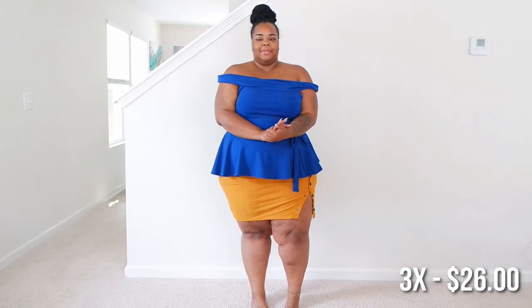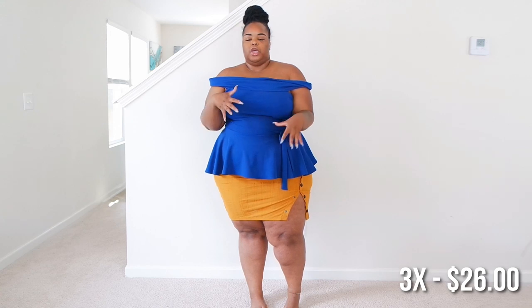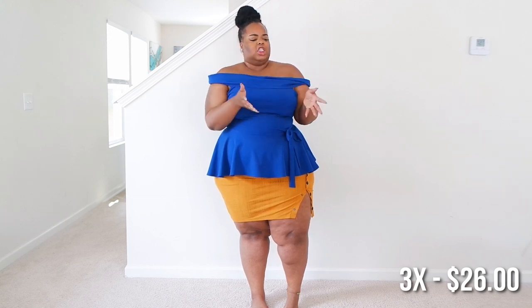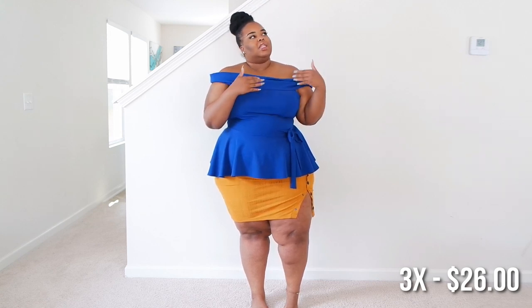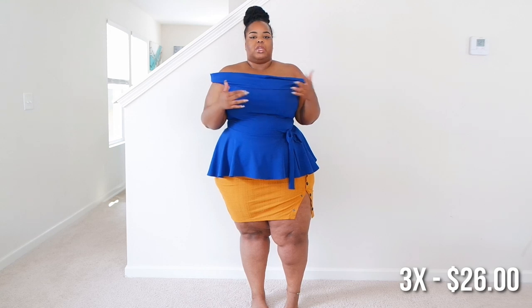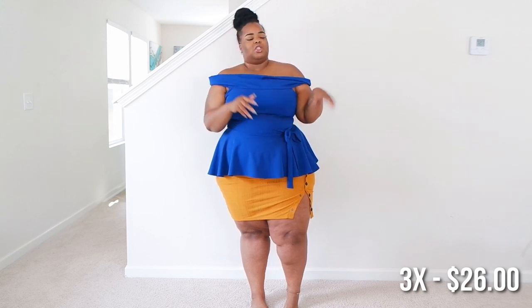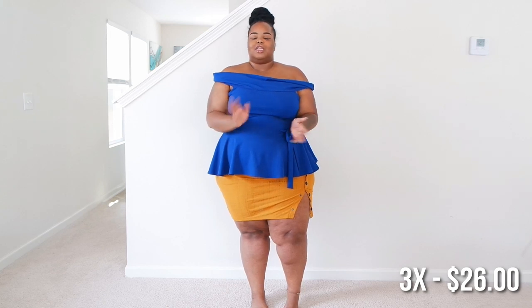So yeah, that's this first set — real cute, real comfortable, just really lightweight and thin. I'm so bothered because I was really looking forward to this top to wear just with a pair of jeans and heels, something real cute. I always feel like I go in my closet and I have a bunch of jeans but my tops — it's never really 'oh I can wear this' because you gotta find a certain bra, you gotta just do too much.